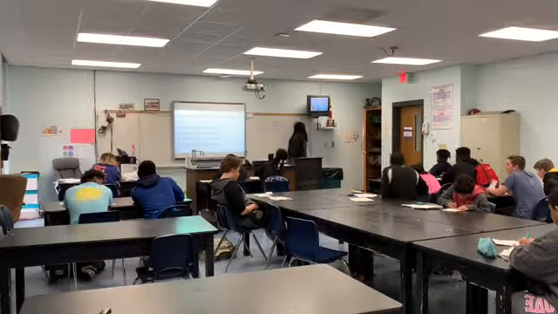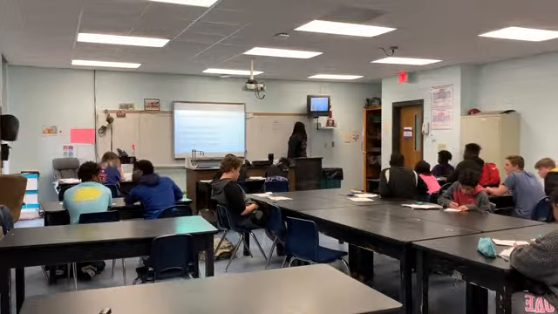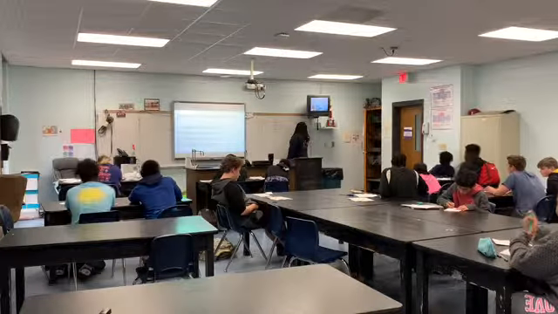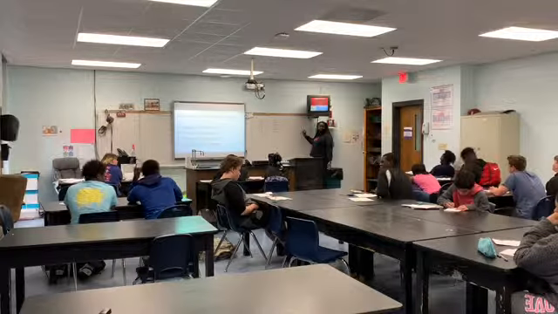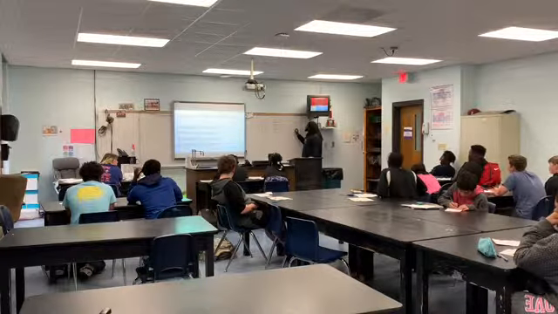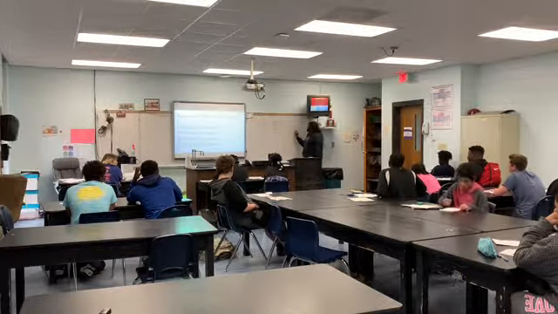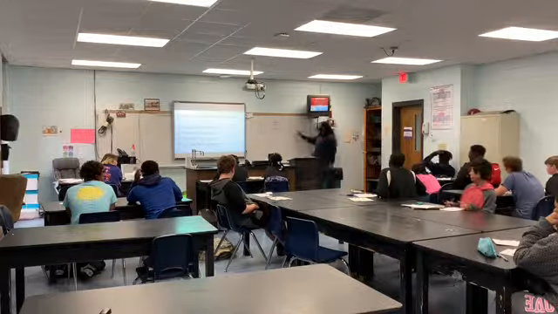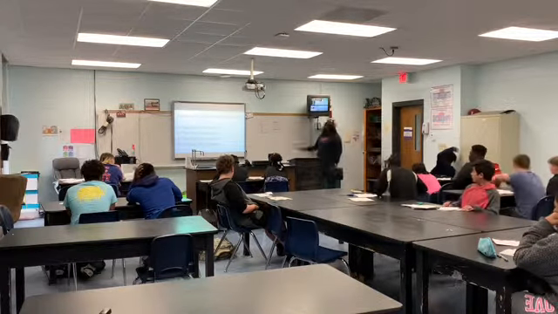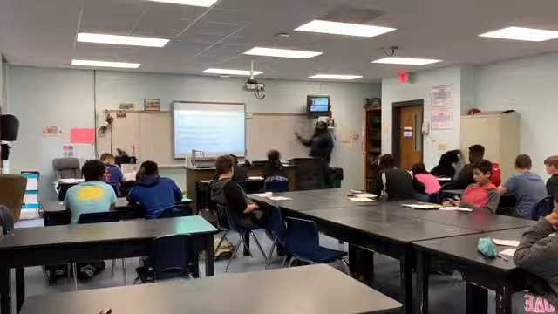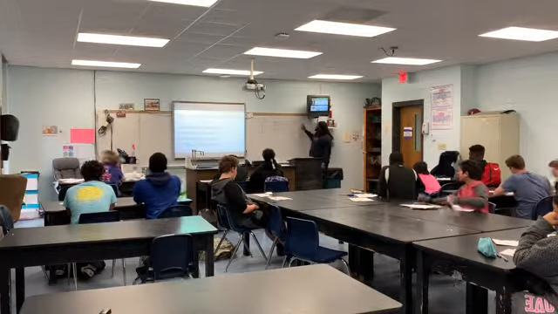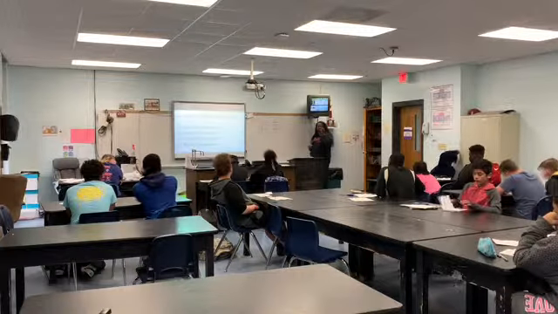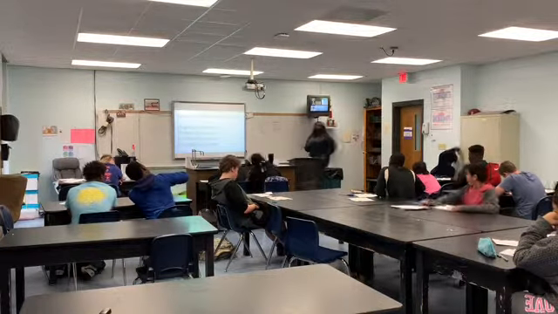So we have the absolute value of -5 and the absolute value of +3. What's my absolute value with +3? 3. What's my absolute value with -5? 5, right? So what number am I going to take? 5. What sign am I going to take? Negative. I'm going to take my negative sign, right? So what's 5 plus 3? 8. So -8.